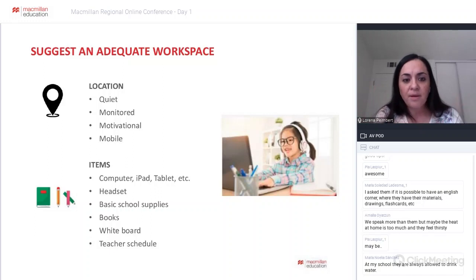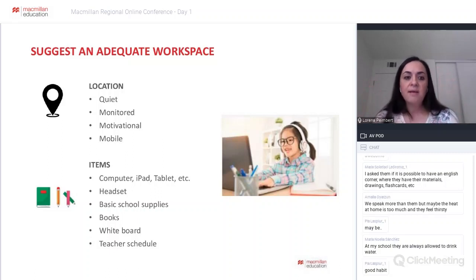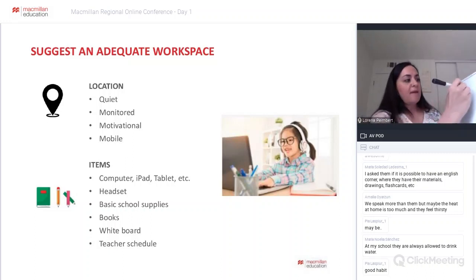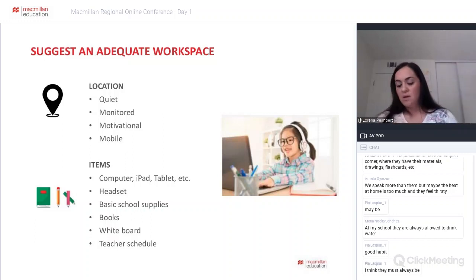Everybody drew an apple, but hey, one kid drew a banana. Okay, so then you work with that kid, and you tell them, oh, look at your drawing. Look, this is an apple. Look at your drawing. That is a banana. Draw an apple, okay? So you can, in a way, assess. This is going to help you to assess and to see if they are learning. For example, if you're teaching letters, you can also use this one. Okay, for example, write letter A, and they can very quickly, hold on.